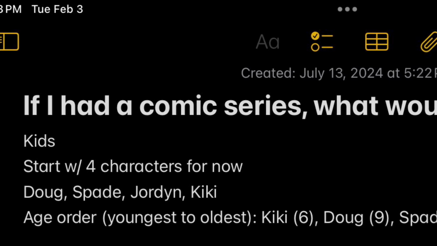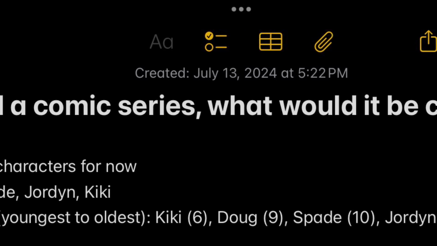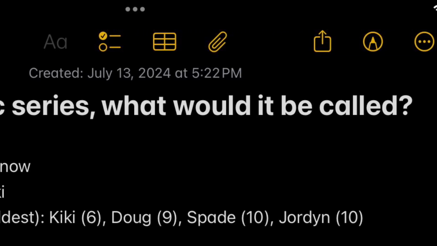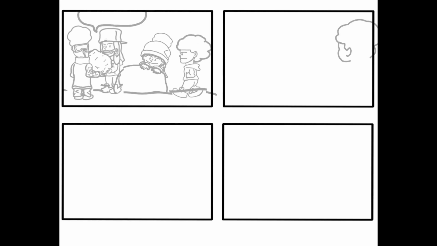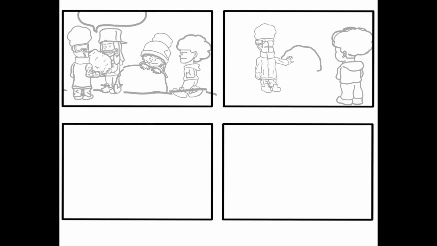I always begin in my notes app because that's where I keep all of my ideas for future comic strips, as you can see right here. I'm the kind of person that tries to be as organized as possible, so I have my ideas broken down and placed into specific sections, like school, winter theme ideas, etc. Coming up with ideas is pretty simple for me because I can find inspiration from pretty much anything, to be completely honest. The difficult part is actually drawing out each panel, but I'll get back to that later.